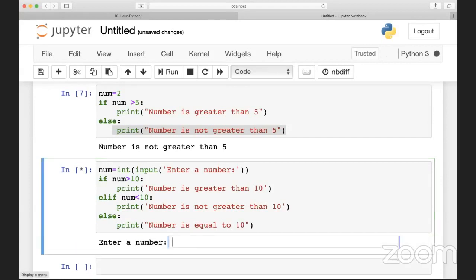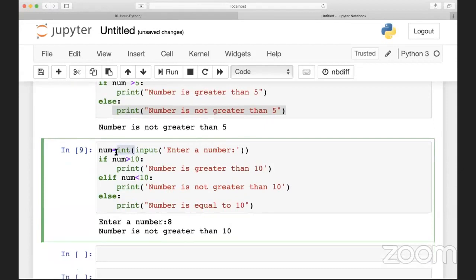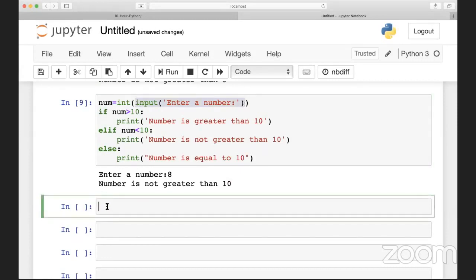All right, let's define a number. 10. Here we go. How about 8? This is what I get. Again, if you remove this integer function here, you get an error. You need to turn this statement into an integer, into a number, because it's in a string format.